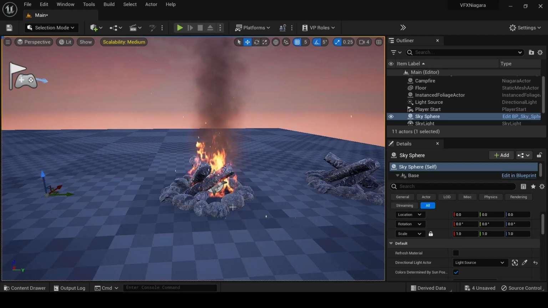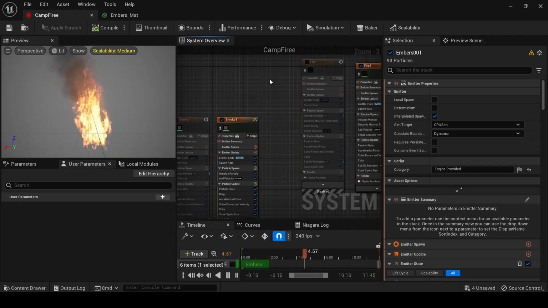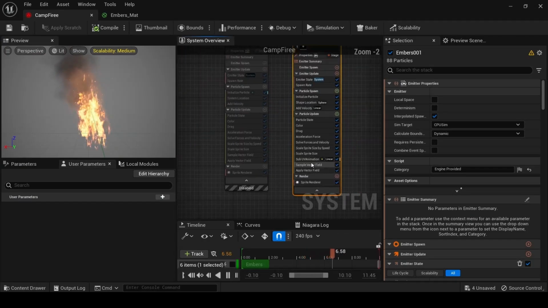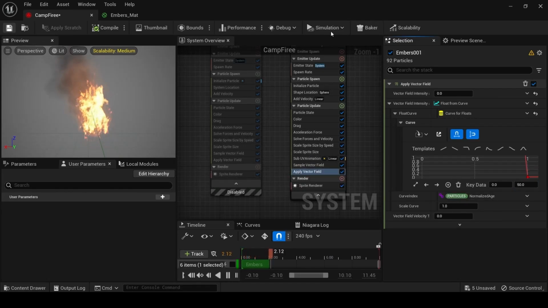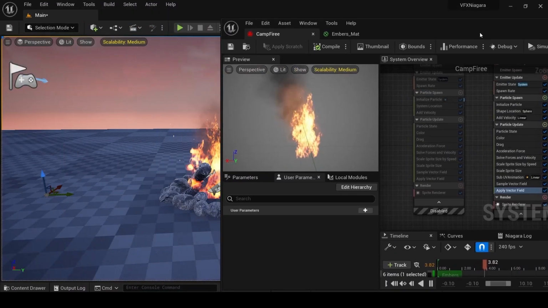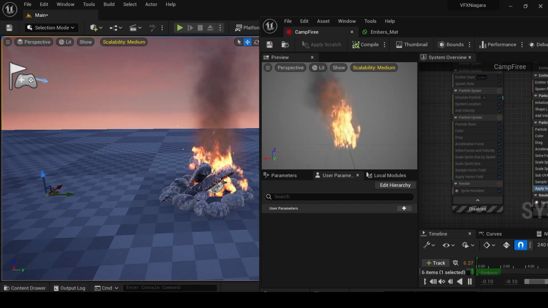Okay, maybe the vector fields are too much again because you see how they're spreading to every side. So let's decrease a little bit the amount of our vector field. Here it has to be, for example, let's make it 50. Let's see. It's much better. Yeah, this time it's really cool.